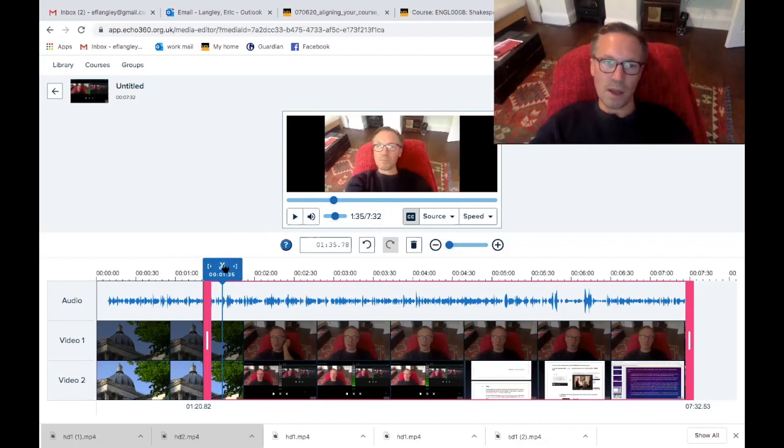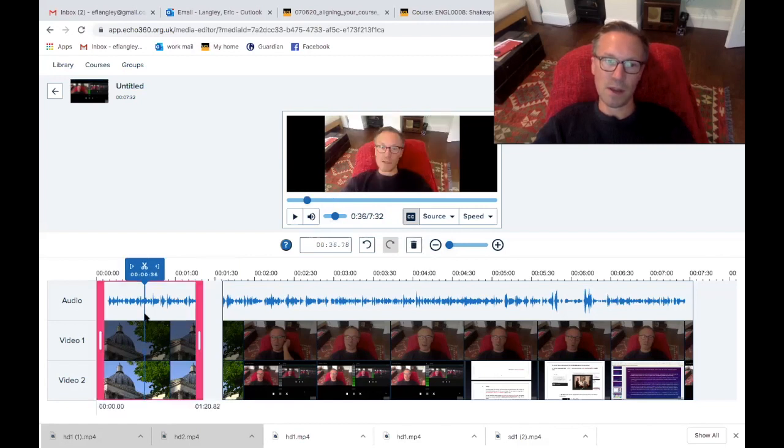Yeah, so then I move back to the pair of scissors, I click the scissors again, and you can see, I should have left it for longer really, but you can see the two pink lines here. Those are the bookends of the 10 seconds that I wanted to cut. So I click in between those, and then I just go to this dustbin here that's in the middle of the screen, and I hit the dustbin, and it cuts those 10 seconds out. So now the video will simply run through that section.